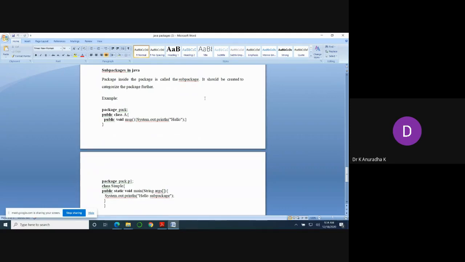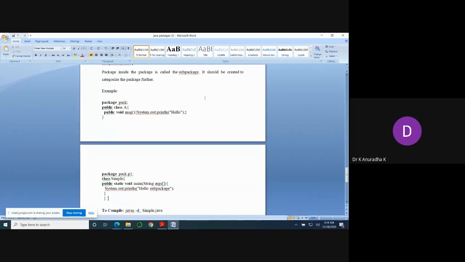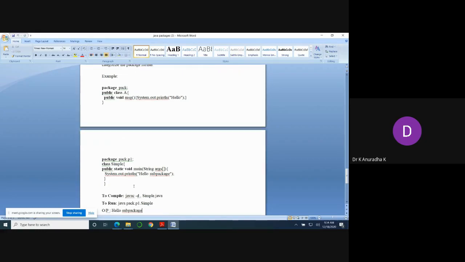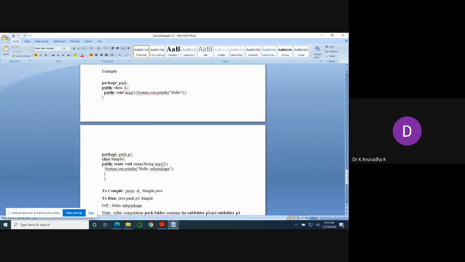So how do we create user defined sub packages, like the predefined sub packages? Inside one package we can put one more package, that is nothing but a sub package. Same concept. But how do we create sub packages? First create the main package. Here also we have to use two packages: this is the main package and this is the sub package. The main package is the same as in the previous programs, but this part is different.